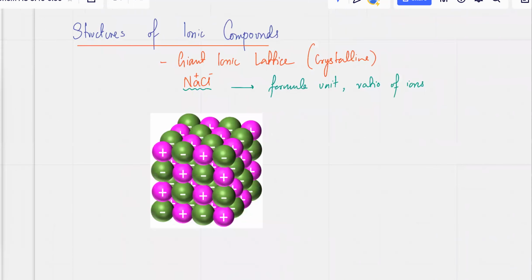So in an actual lattice, you might have, let's say, 50 sodium ions, and there might be 50 Cl ions. In one atom? In one lattice. The lattice is a giant lattice. You'll have one sodium ion, one Cl ion, one sodium ion, one Cl ion. So it's going to be an endless structure. It's going to be a giant structure. You could have small crystals, you could have large crystals. You can have really big crystals. For example, there could be 1 million sodium ions in a lattice.